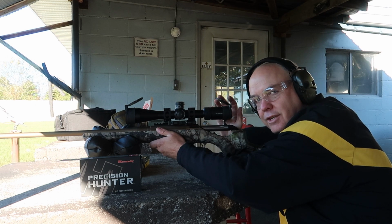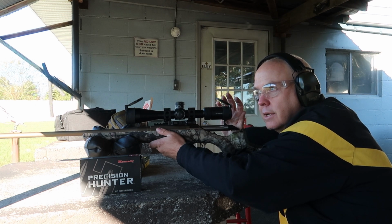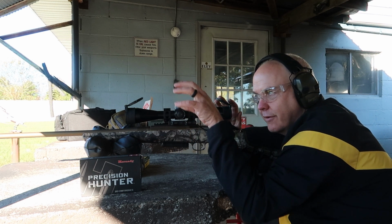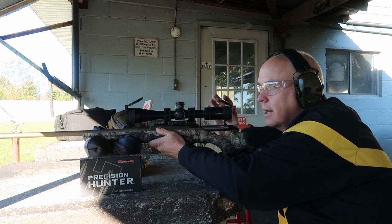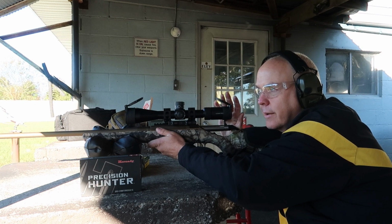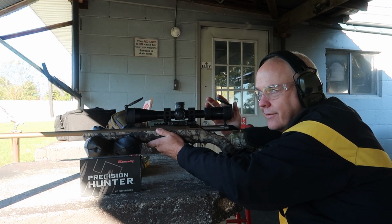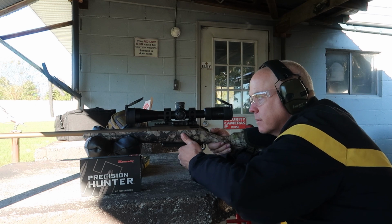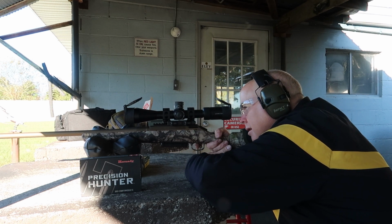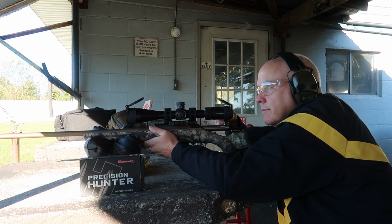I'm going to shoot at the center target, and the reason I'm going to shoot at the center, being 200 grains, theoretically they should shoot lower, and the way the targets have the 5 things on them, that'd be pretty close to the bottom. I don't want to risk that, so what I'm going to do is shoot at the center. I say theoretically because they're 20 grains heavier, but they're a higher BC, so they may not actually drop that much. We'll see. So center target, and actually it shot higher.